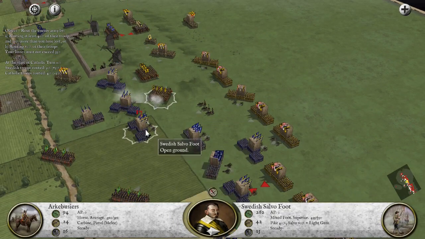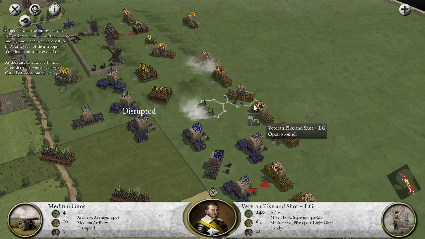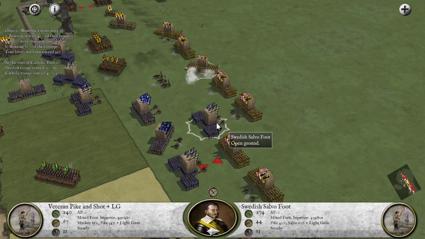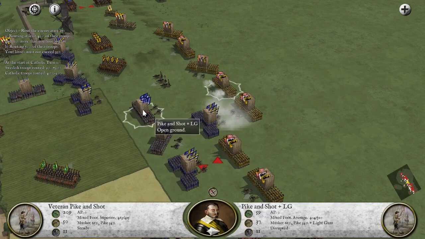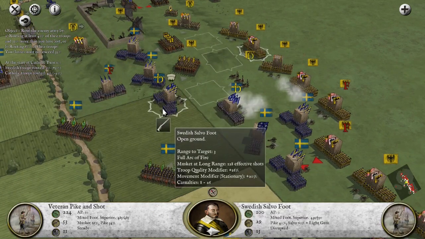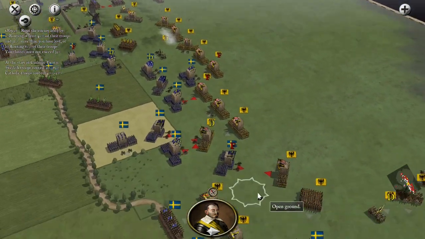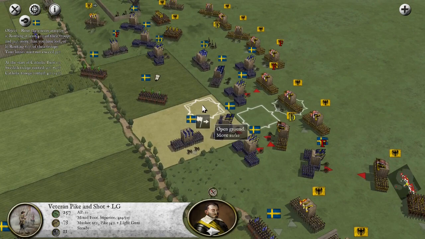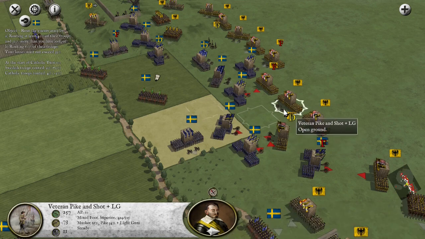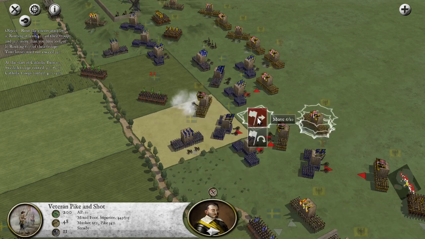Next up, we can work on this salvo unit. Perfect. They held firm, so they're going to just crash through this unit instantly. However, this is not going terribly. We will move here and then threaten this flank.